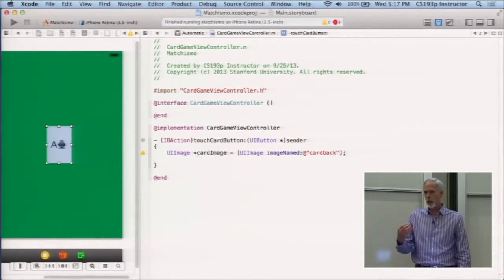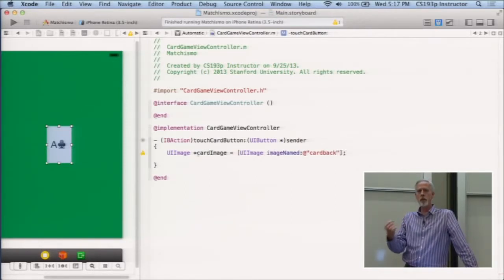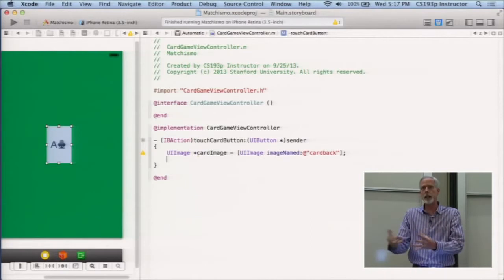And it will look in the assets library and give you an image of the right resolution, depending on whether it's going to go on. Actually, it'll give you an image with both resolutions, and then depending on where you display it, it will pick the right resolution, whether it's on Retina or not. So that's cool. We got the image.